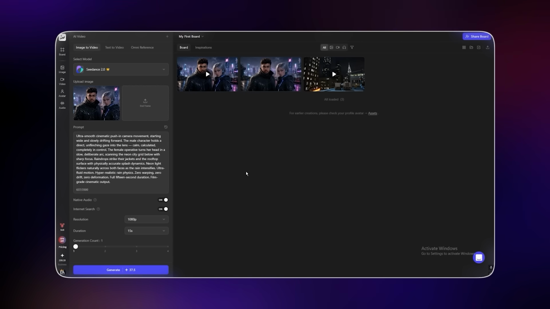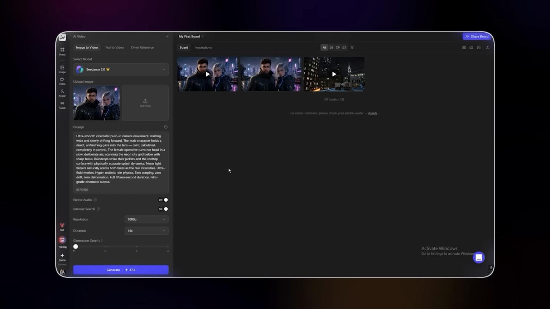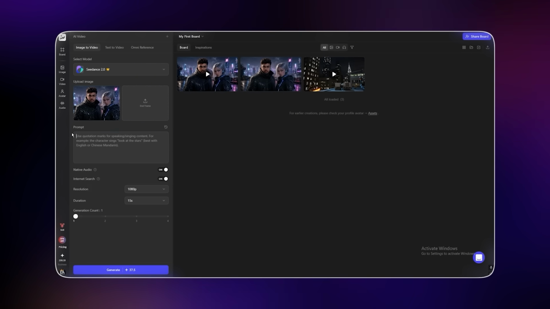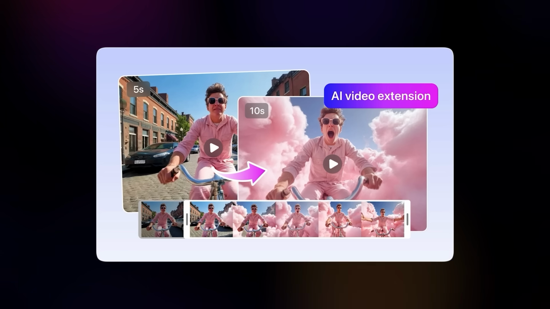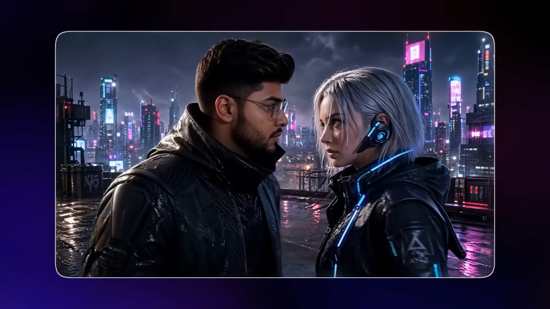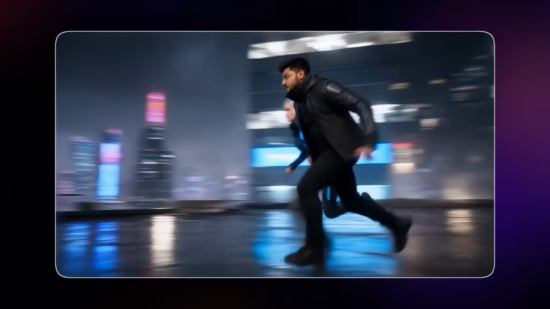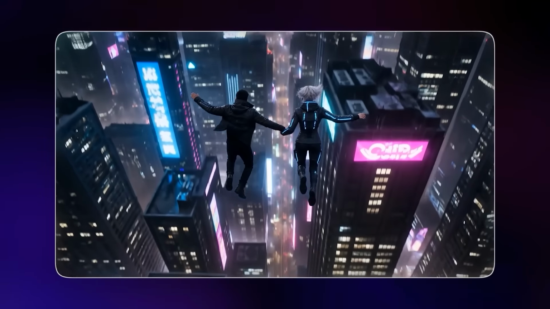Now here's what I need you to pay close attention to, because this is the part of the video that will genuinely change how you operate as a creator. And if 15 seconds isn't enough, Top View AI has a built-in multi-scene extension tool. You can seamlessly extend this exact clip by adding a new prompt, continuing the cinematic story without ever breaking character consistency. But to do this at scale, you need the right setup.